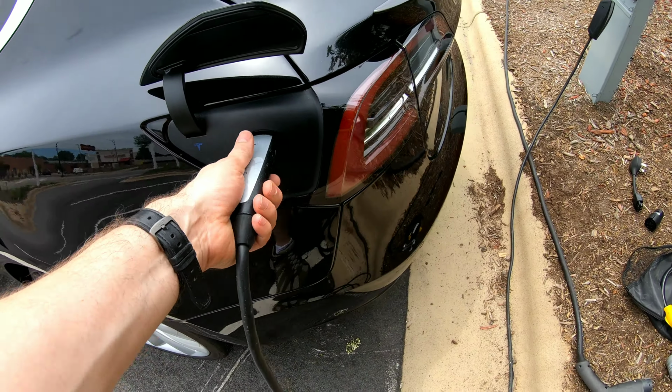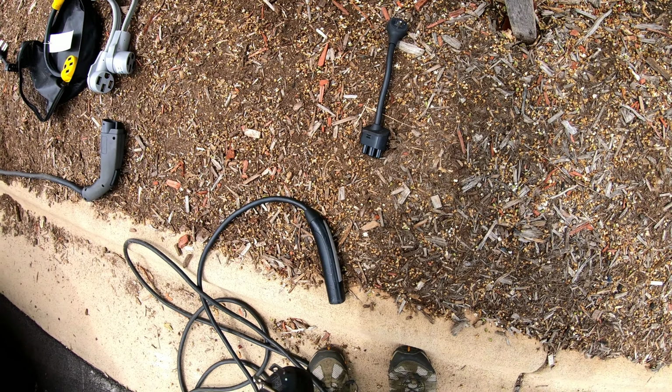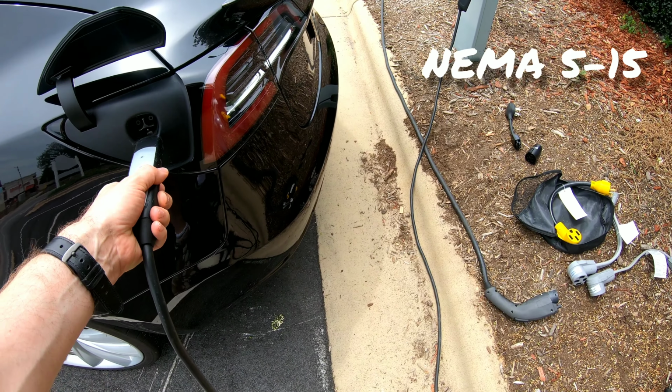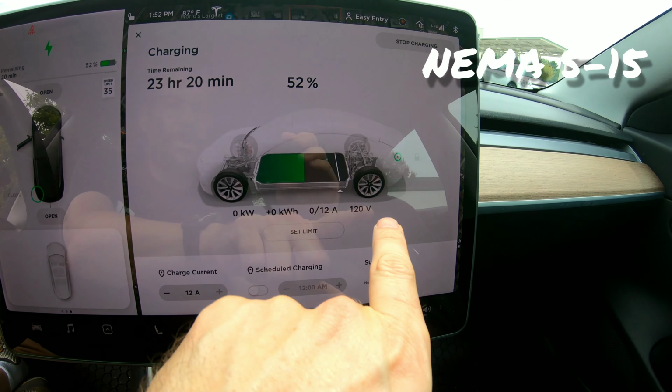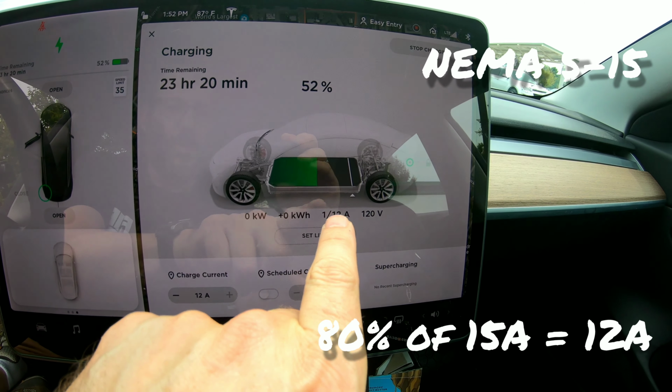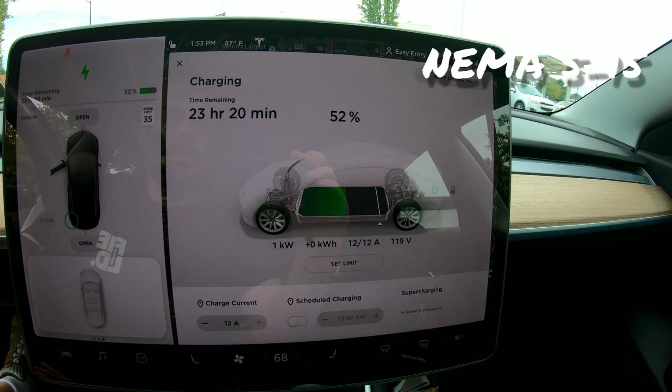Let's unplug here. Let's take out the NEMA 5-20. These connectors are very hard to get in and out. So the NEMA 5-15 also plugs into this socket. We'll plug it into the car. And at 12 amps, we're still pulling the same voltage. This is a 15 amp circuit, but we can only pull 12 because we're using the NEMA 5-15 plug. It's going to take almost a day to charge the car.